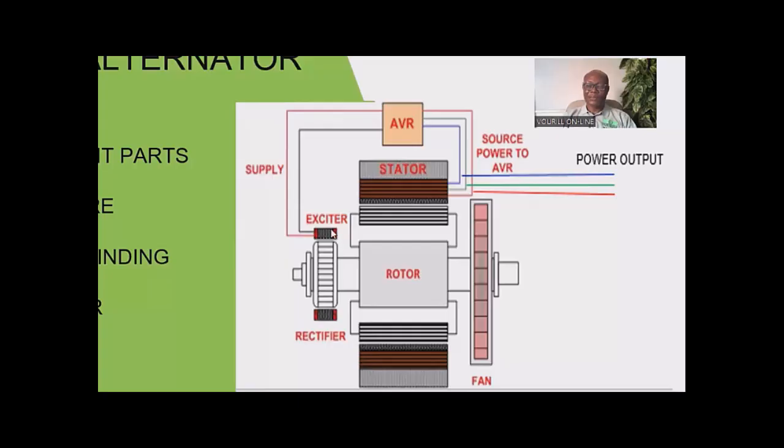And then the exciter field, having received this DC voltage, will now be magnetized. After magnetization, it will induce voltage into the rotating armature, as we explained earlier. Once the rotating armature produces that voltage, it sends it to the rectifier or the diode plate, okay? That is the rectifier assembly on the front of the alternator. That will convert it into DC that will eventually be sent into the field winding.